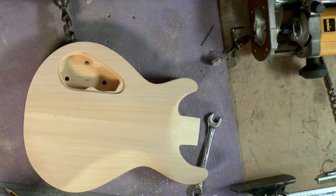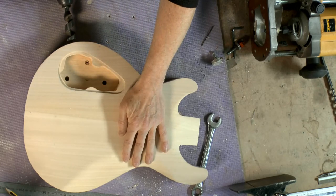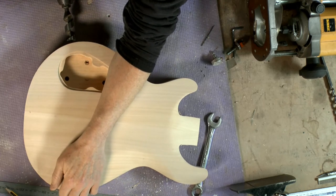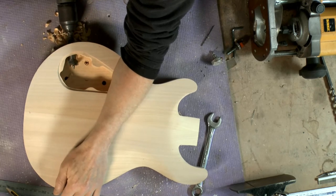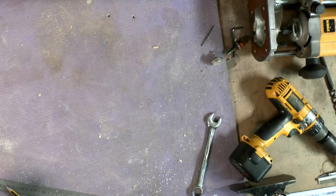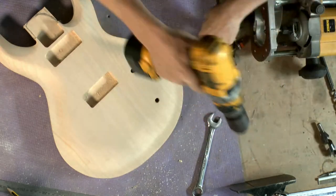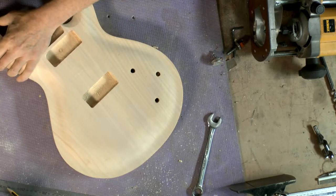So instead of drilling 90 degrees to the surface as you'd expect, I'm going to angle the drill slightly. What it does is it creates a bit of relief on one side, and it helps when you push your jack in, because there's a little piece of metal inside that has to move. Angling the drill just creates a little bit of space on one side so that your jack socket doesn't jam when you plug it in. Jack socket. Strap studs.